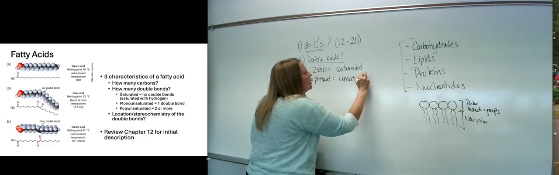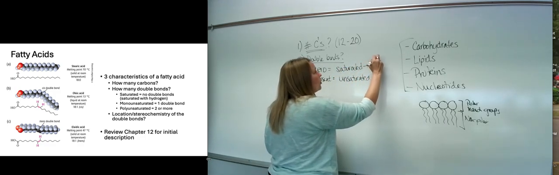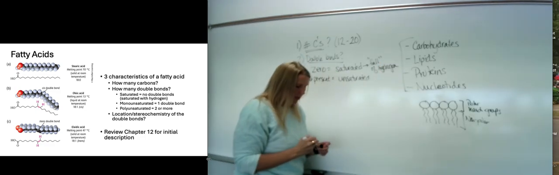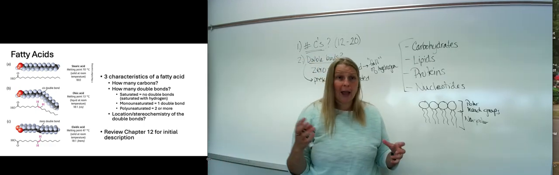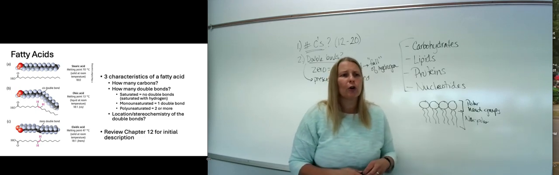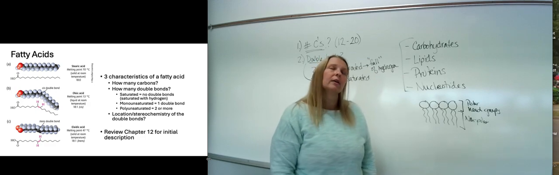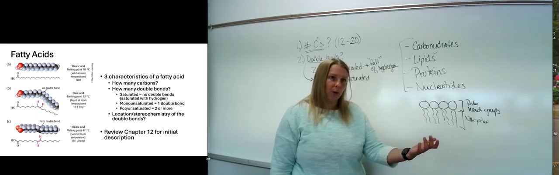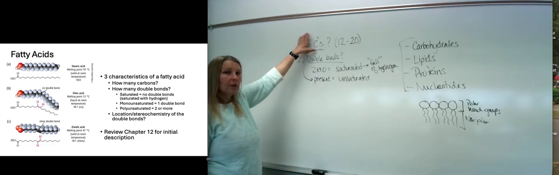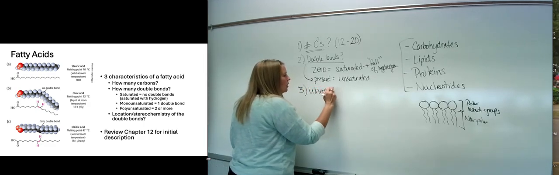Saturated means that you're basically full, or saturated, with hydrogens. If you put in a double bond, you decrease the number of potential hydrogens you can have on that backbone. So a double bond means you're unsaturated. You may have heard of monounsaturated, mono meaning 1, so there's 1 double bond. Polyunsaturated means more than 1 double bond. However, here's the deal. You need to specify how many carbons I have, how many double bonds I have, but then you also need to say, where are my double bonds?